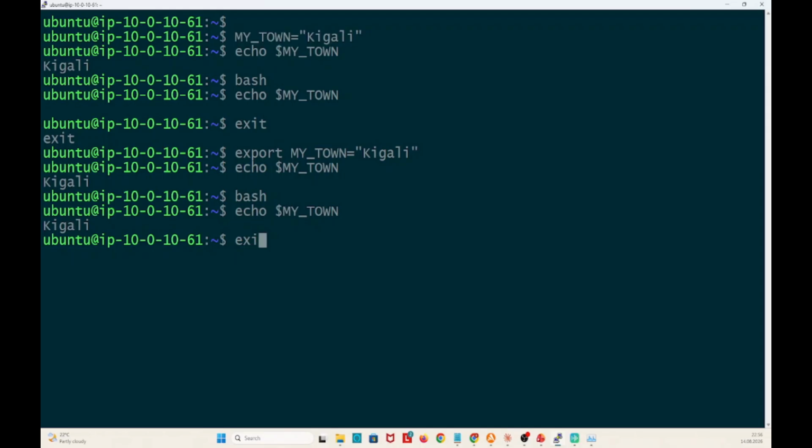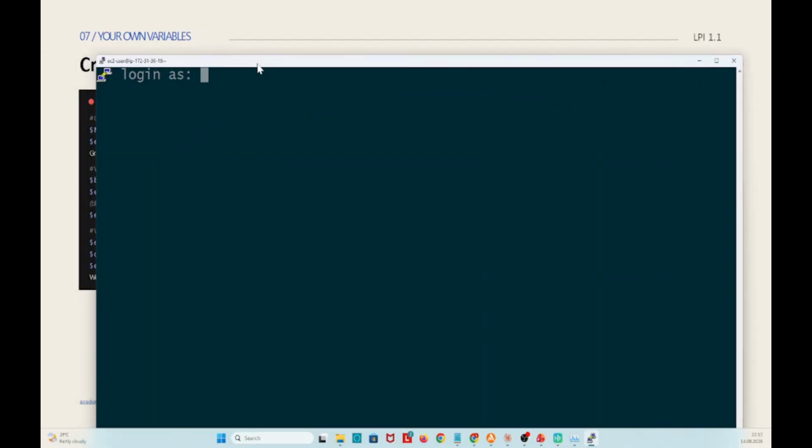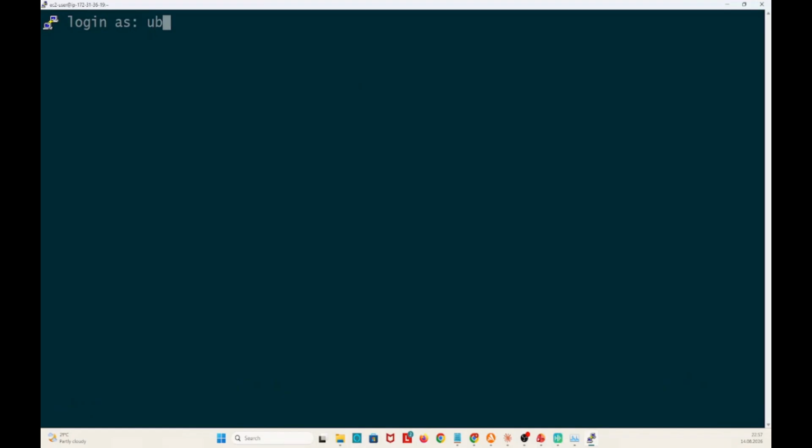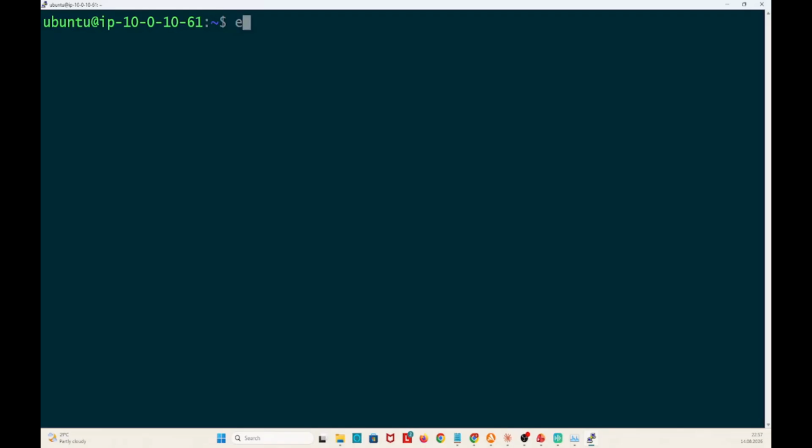So if I exit this, I did log out. I'm logging in again as ubuntu. If I try to access that variable I created, it was my_town, if I hit enter, I get empty space. So the key thing to remember here is when you log out, the variables that you set actually do disappear.